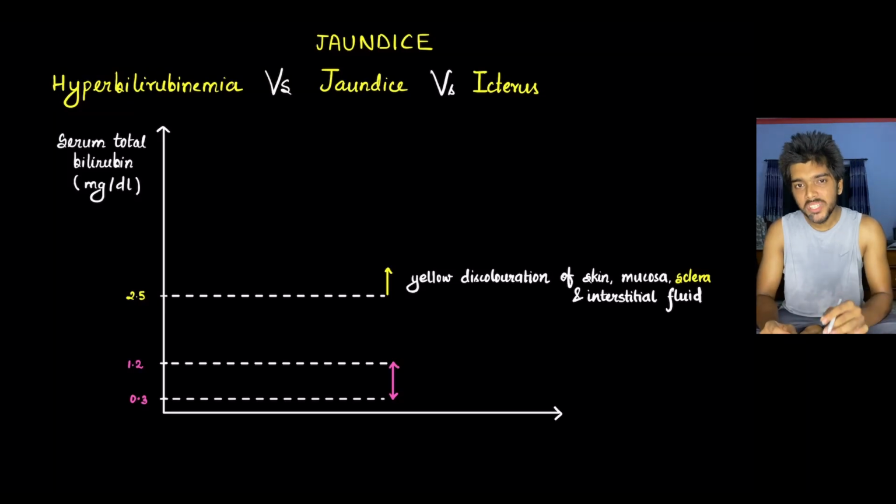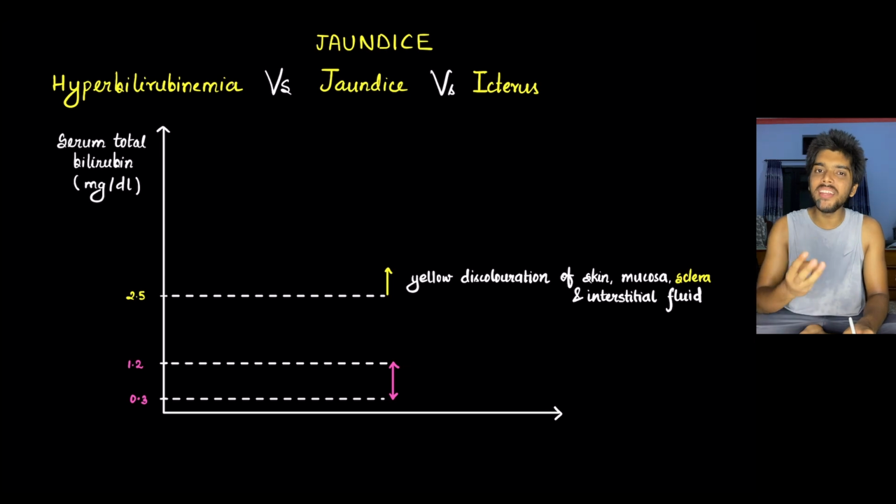This is the most important video within this series because finally now you are going to learn the actual concept of jaundice and then the three types of jaundice: pre-hepatic, hepatic, and post-hepatic jaundice. And finally, very important, liver function tests that will allow you to distinguish between pre-hepatic, hepatic, and post-hepatic jaundice.